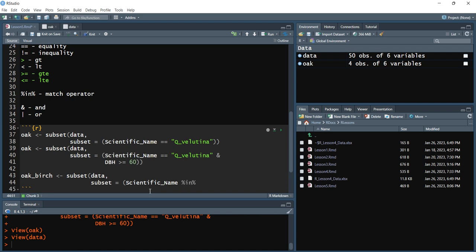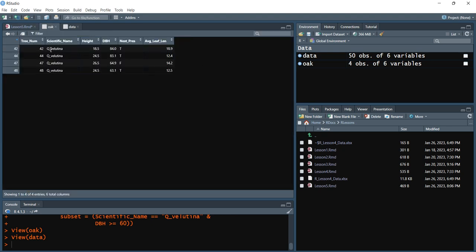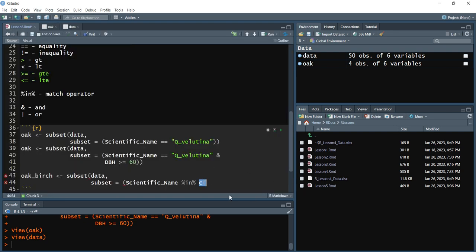So this is saying it matches any in this concatenation. And if you had a list of species you wanted to pull out, then you could, as long as it was in the same format as this, so characters of Q underscore velutina or B underscore elegantiniensis, you could put a vector of those characters here instead.